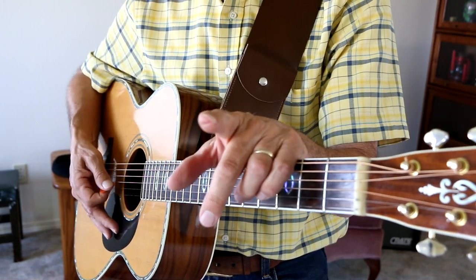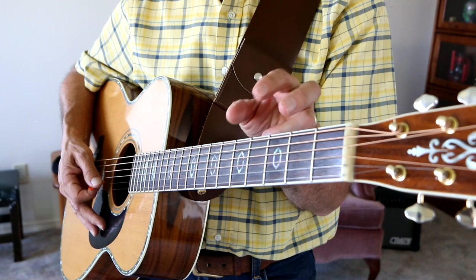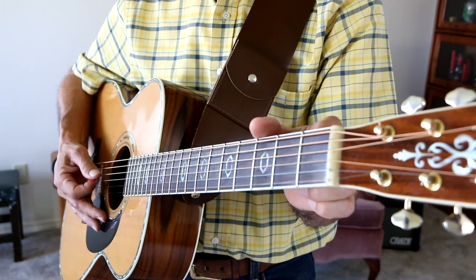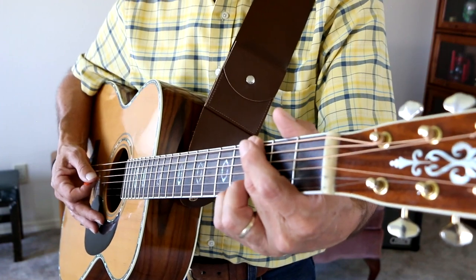Now, on my lead sheet, you'll notice that it says intro right after that chorus, and the G5 is in parentheses, and that's because the G5 on the word life is the same chord as the G5 at the beginning of that intro. And then after you do that intro again, then we go to verse 2.